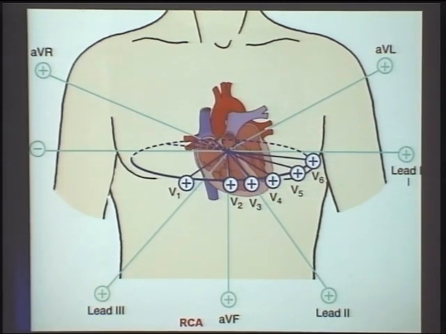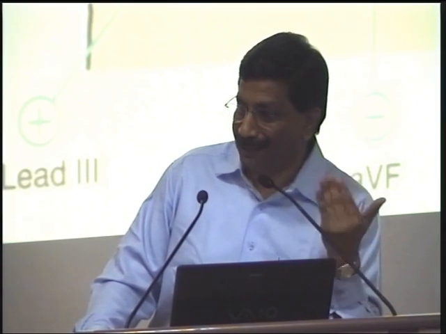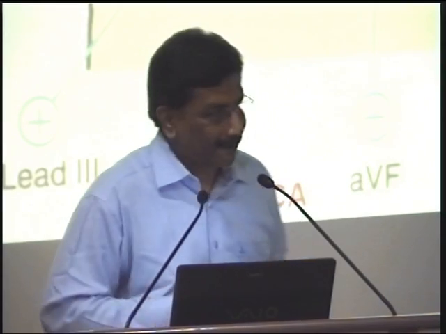Right? V1 is on my right ventricle. So the right coronary supplies my right ventricle. So changes in V1 will tell me once again it is a proximal right coronary which is involved, because the first branch of the right coronary is the right ventricular branch. So if my right ventricle is infarcted in an inferior wall infarction, without doing a coronary angiogram, I know it is a proximal right coronary disease. The RCA is blocked proximal to the right ventricular branch.